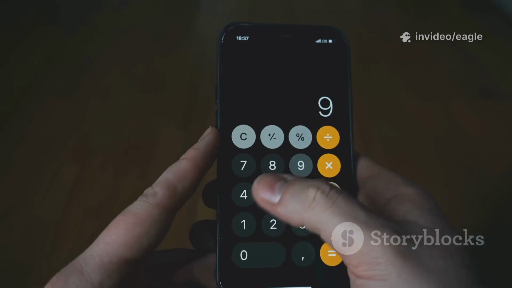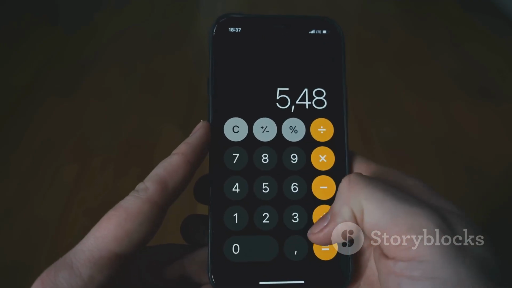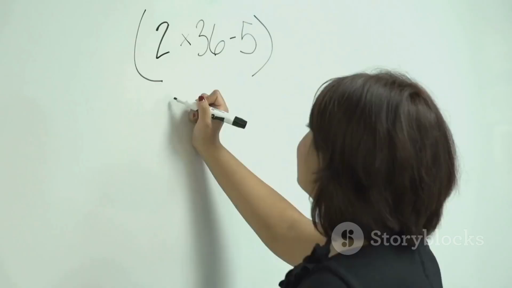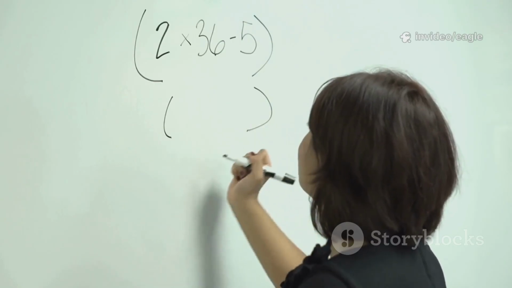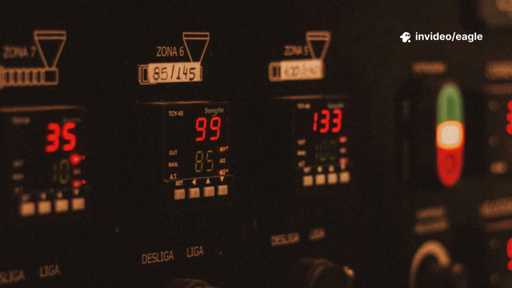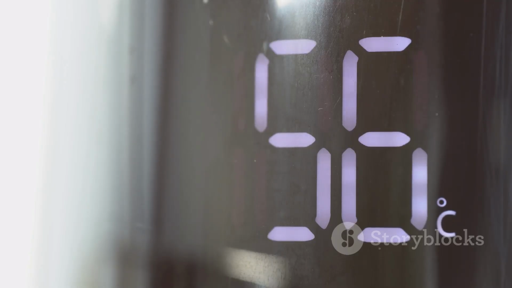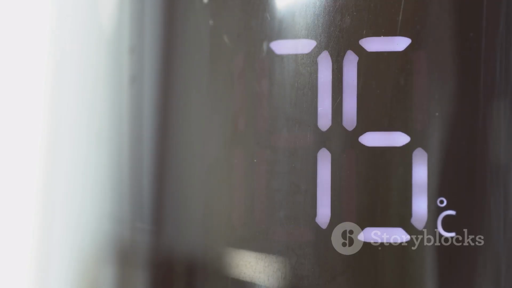To turn 33 degrees Celsius into Fahrenheit, let's multiply 33 by 1.8, which gives you 59.4. Then, you add 32 to that number to get the final result of 91.4 degrees Fahrenheit. And rounding that up makes 91 degrees Fahrenheit. Wow, 91 degrees sounds like a warm day to me. Well, I live in the US, okay?